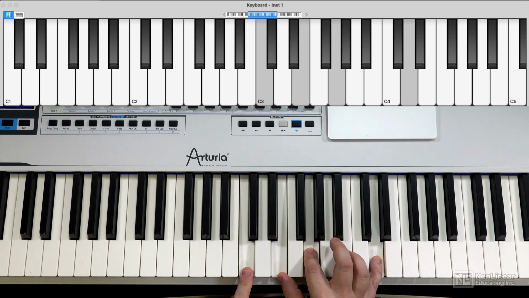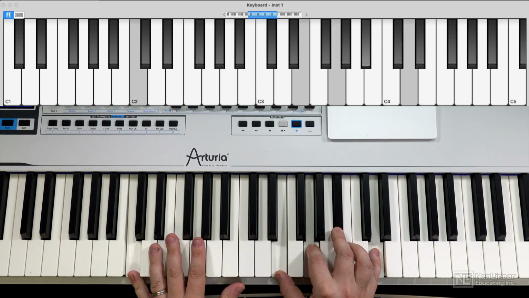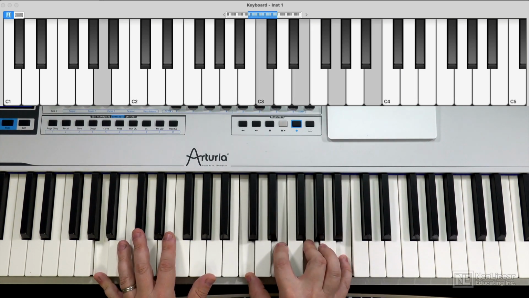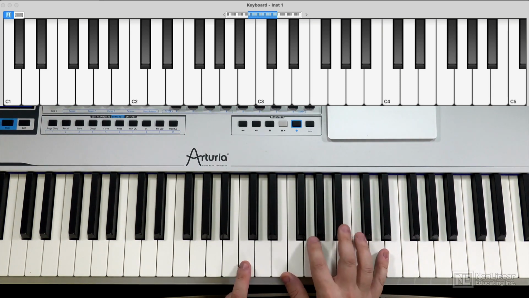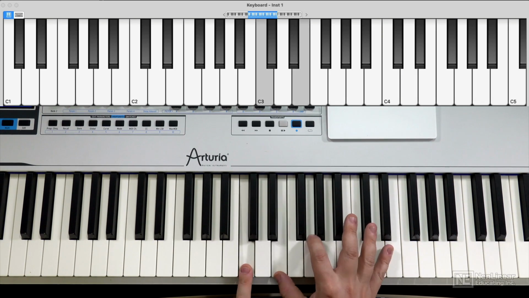Now, your 9ths can also use the 7th. So you can have a dominant 7th and a 9th chord. You can have a minor 7th and a 9th chord. 9ths, 13ths, 11ths, all of those other extensions, if you keep adding on, can actually have 3 states because they're not so close to the root. So I can have a 9th chord and then have a flat 9 where I lower the 9th and take it out of the diatonic scale.